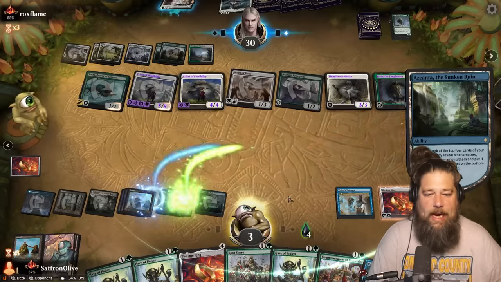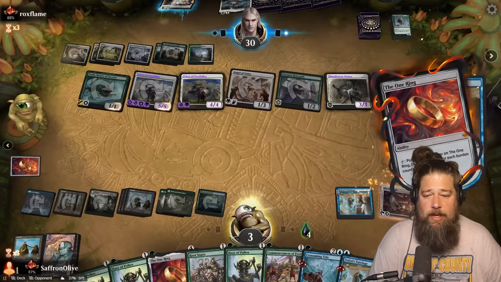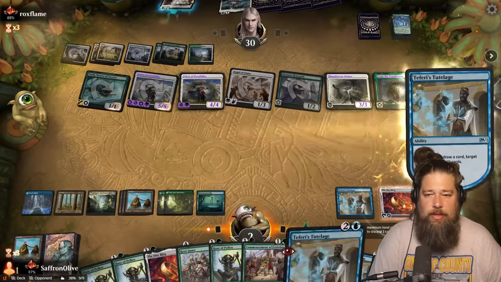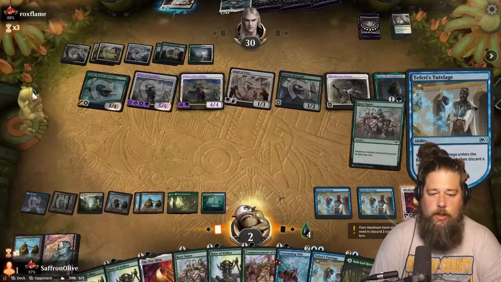Well, let's search for Iskanta. I'm gonna take another Tutelage. That'll speed up the mill clock a bit. Draw a card with the One Ring. Ooh, another Tutelage. Wait, do we win this turn? Maybe. Usually with three Tutelages is a lot of mill. Well, play a Tutelage. Loot.